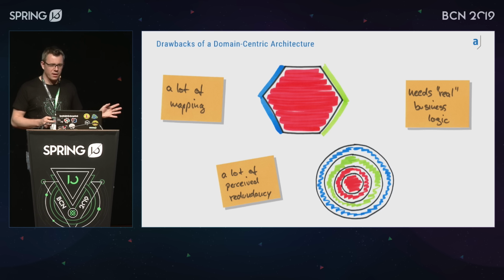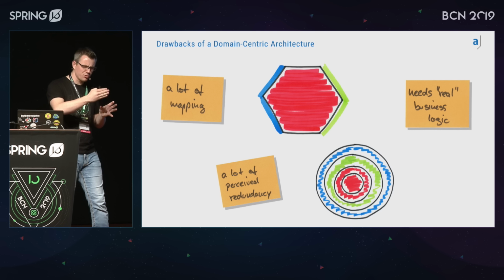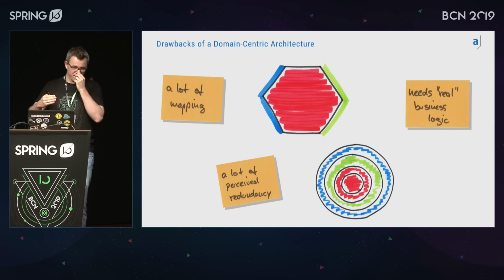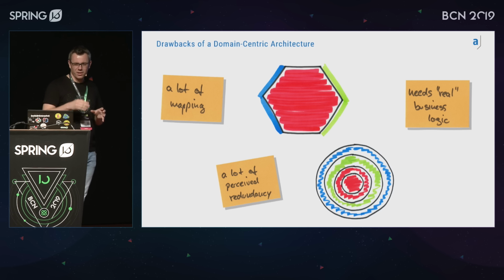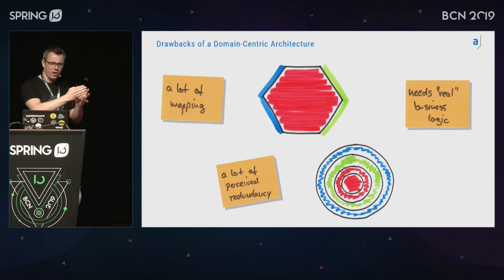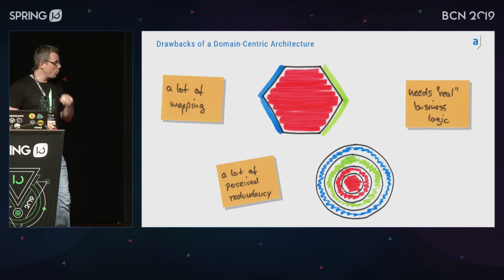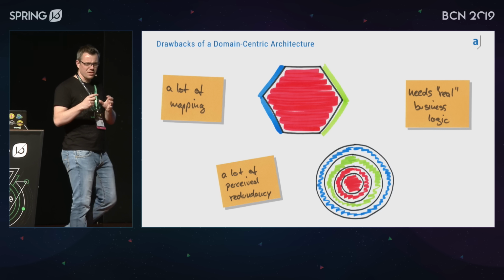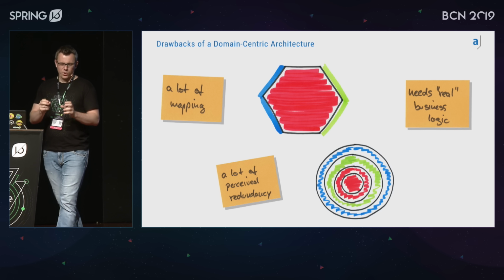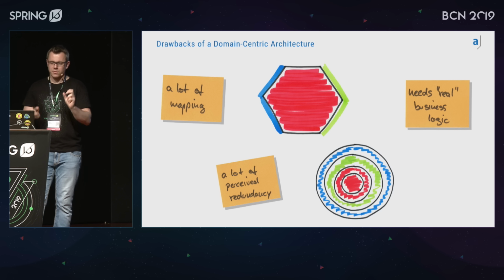There are certain drawbacks, certainly. Just as I said, if you make hard boundaries, building boundaries is expensive. Just ask Donald Trump. I think he has a problem with the boundary currently. Each boundary, if you want to do hard boundaries, requires a mapping. And so it might feel that you have to map a lot. We have some perceived redundancy, because if we make the use cases separate from each other, we have to duplicate some things. So if we change one use case, the other one won't have to change.